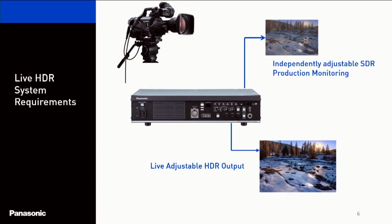They're also going to need to be working in a hybrid environment because when you're doing HDR live, there's still going to be a lot of standard dynamic range that you're going to see on the viewfinder monitors or in reference monitors or monitors that the sound guy looks at. So you need to have them both at the same time. And of course, the viewfinder is not going to be HDR. Nobody's making an HDR viewfinder. It does not help you focus.